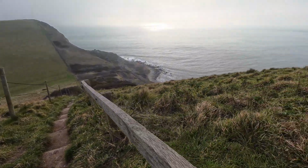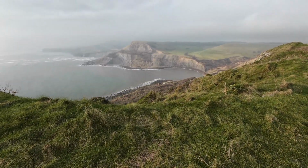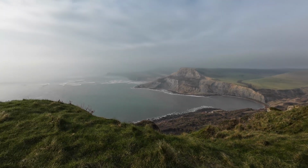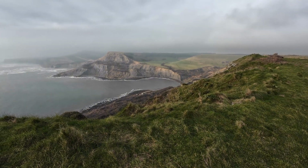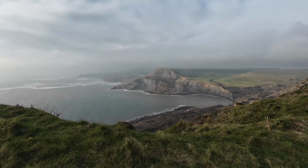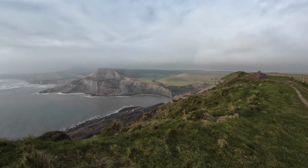and the sun's coming out. Oh, what a view! Chapman's Pool there in the bottom, Hoons Toot, or Houns-tout, whatever you want to call it. It's funny, I wouldn't want to go on the beach down there, because the cliffs are so unsafe. It's just like mudstone and clay. You can see where it's all been breaking away all the time. There was a big landslip in the middle there last year, which shut the coast path. So now you're diverted a little bit inland to get around this way.